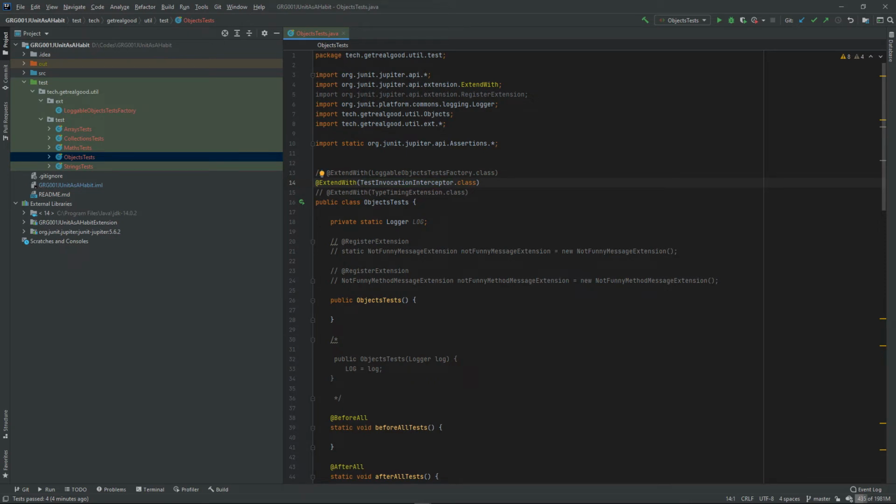We have seen so far 3 types of extensions. Type timing extension and method timing extensions, of course, are test class level extensions and method level extensions that cooperate with each other. Loggable objects test factory extension was an extension that allowed us to instantiate custom test class instances.